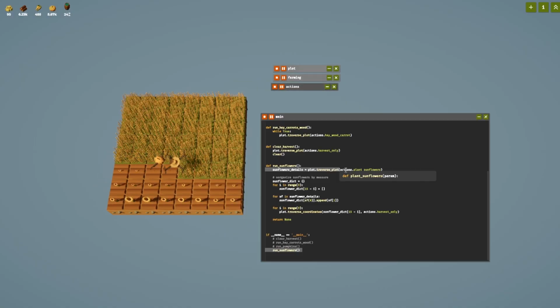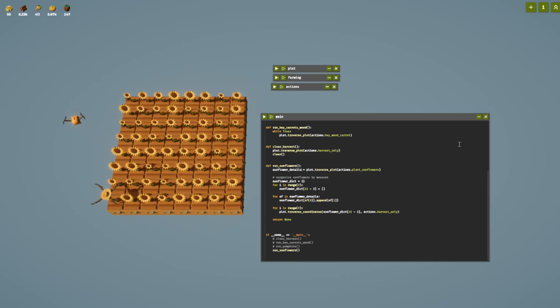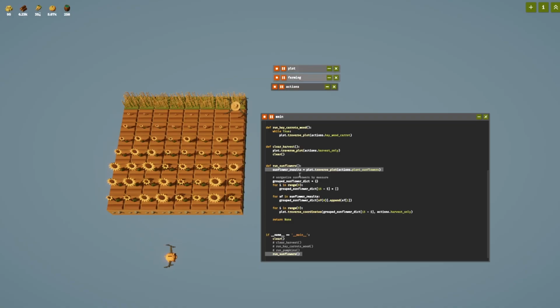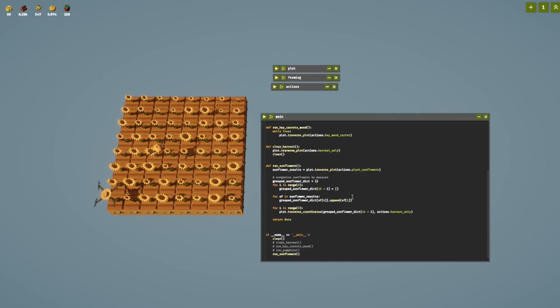All right, we have an achievement for sunflowers, which popped off screen, just because I have this all in windowed mode for recording purposes. And we have an error. Okay, one more thing. While we're here, I'm actually going to rename this to sunflower results and sunflower dictionary grouped sunflower dict. Okay, I think that should be good. All right, we have everything planted, and we have another error. I used parentheses instead of square brackets.